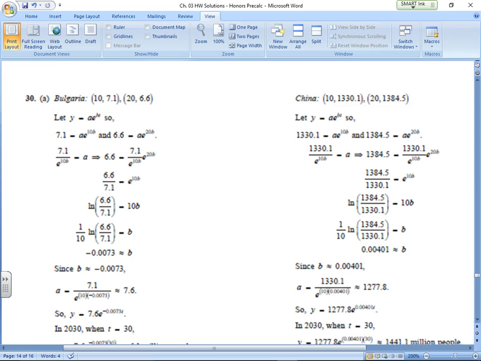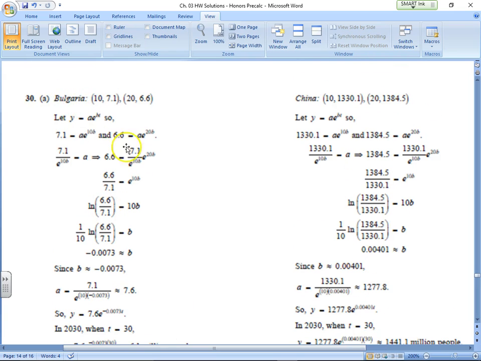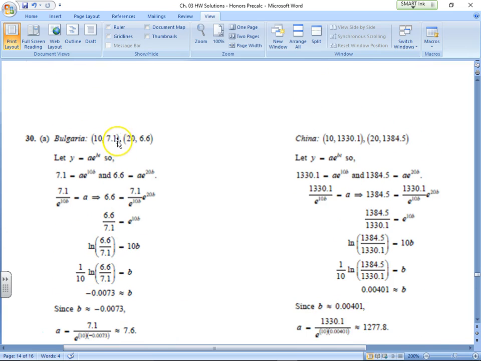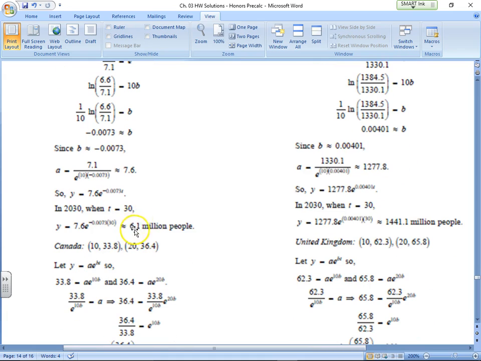And then with A and with B, they said, hey, with these two facts, I can tell you an approximate model for how the population is changing in Bulgaria, so that in 2030 we can predict how many people there will now be. Which, if you notice, doesn't seem to be a very good thing because their population is decaying, right? Now some of you would say maybe 2 points of data isn't enough to necessarily say this is a great model, and maybe it's not, but that is one way to predict how many people they will have.